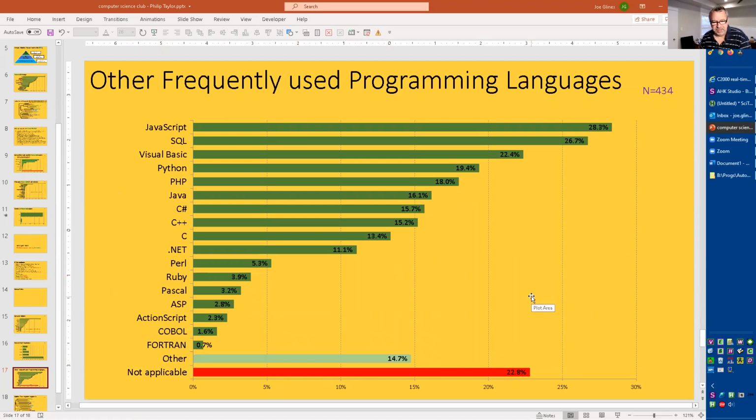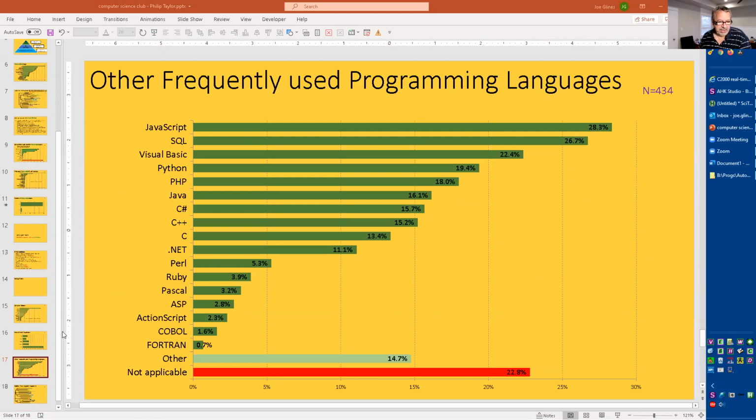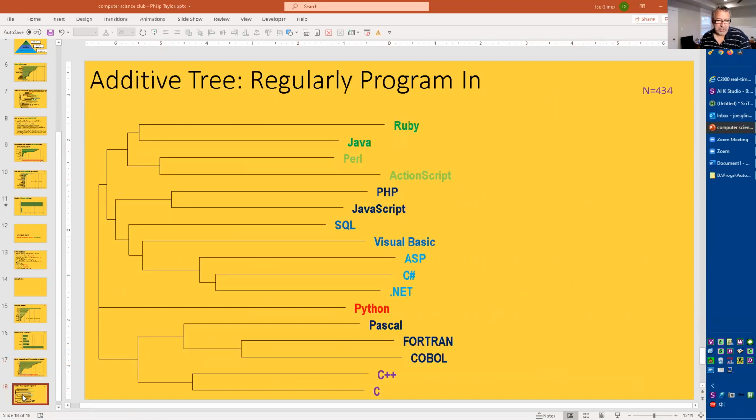This, I don't know if it'll be interesting to the audience, but it was interesting to me to see the other languages that they were familiar with. And so again, JavaScript was right up there, right? It's the most common other language. And then I did an additive tree on that, which, just because the nature of your audience might find it interesting. Now you've got to keep in mind, these are AutoHotkey people that answered my survey. You get an idea of, I mean, it makes a lot of sense when you see how the stuff is grouped. And Python is out on its own, which is just really interesting.